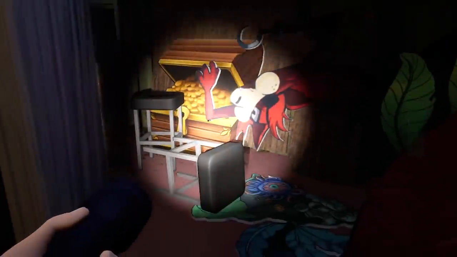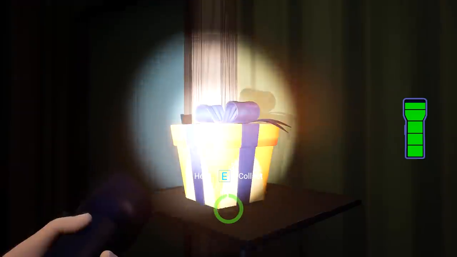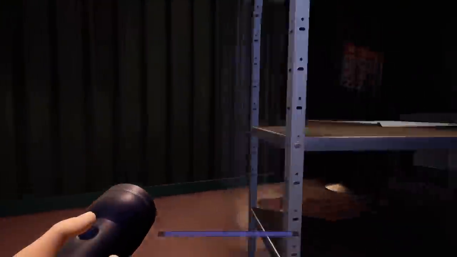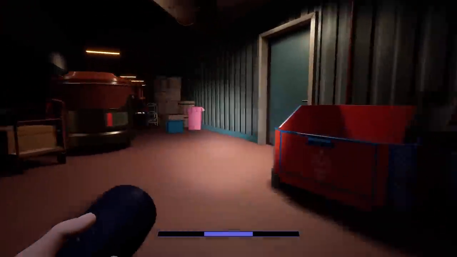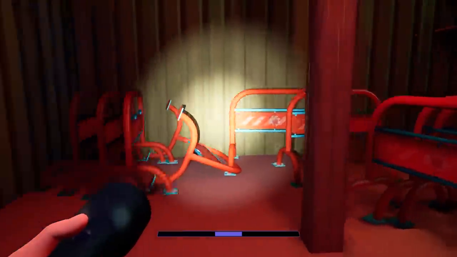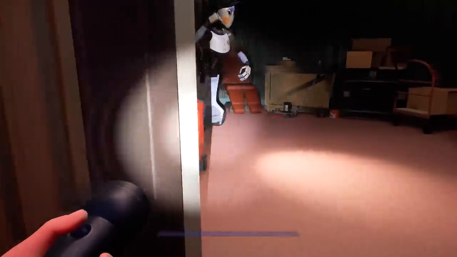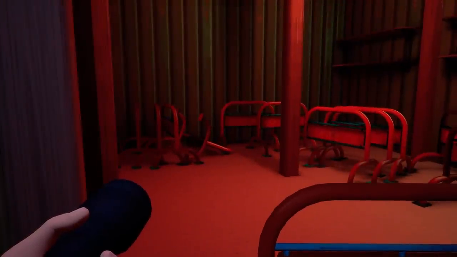Nice. Hey, look, it's Foxy. Foxy's treasure. Oh, present. I'll take it. Let's open this bad boy up. We got an El Chip Piñata. Cool. I'm gonna keep going. Get those collectibles in. Anything in here? Nope, we're just hiding inside rooms right now. Okay, because that guy's out there. So we do wanna hide. We're taking things slow and steady.